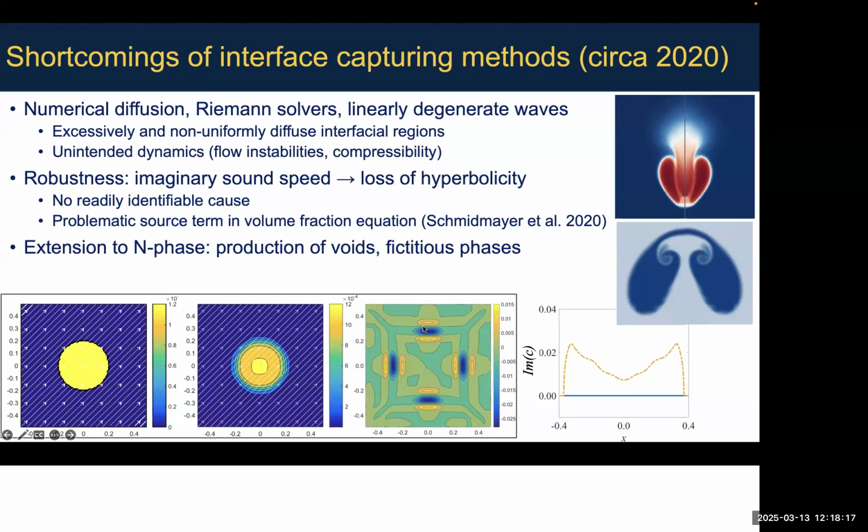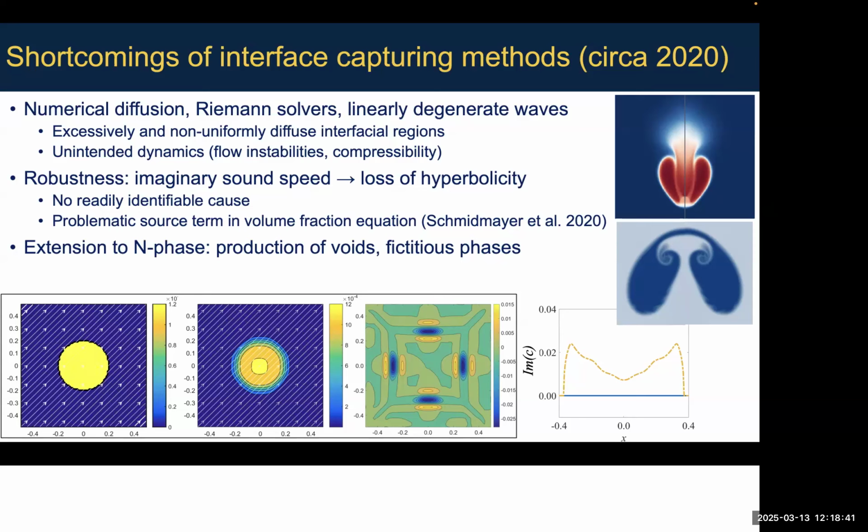Not only that, what I'm showing here on the right is a zoomed-in version of the volume fractions, where you can get volume fractions that are actually less than 0 or greater than 1, which again is problematic. This is all numerical. What people might do in practice is say, if I have something that's less than 0, I'm just going to set it to 0. But that actually causes problems with observations on.